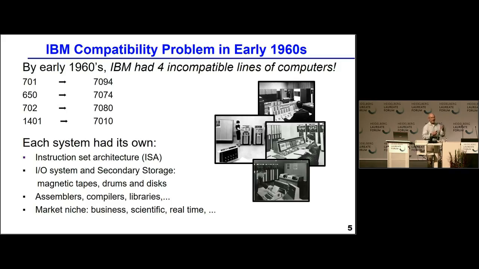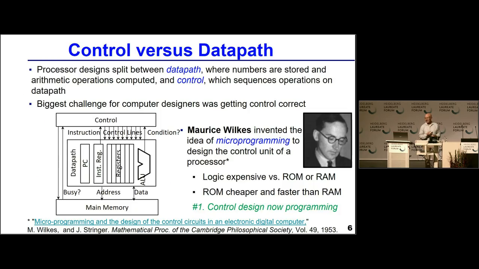So IBM engineers decided that was a bad idea, so they wanted one vocabulary for all markets, one instruction set to rule them all, so that was the IBM 360. Now the problem with those 4 independent lines of computers, and to get them to do the same thing, they needed some kind of gimmick, some kind of idea why they could do it. So they went back to one of the pioneers of computing, Maurice Wilkes, who was the second person to win the Turing Award, and he had an idea that was inspired by software.